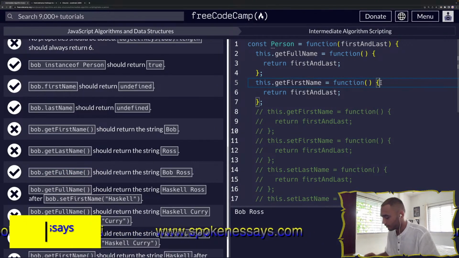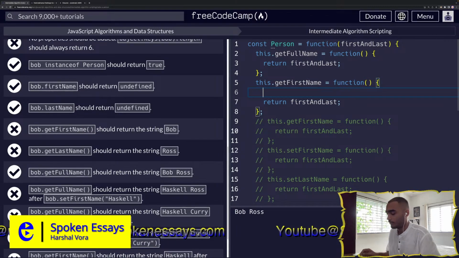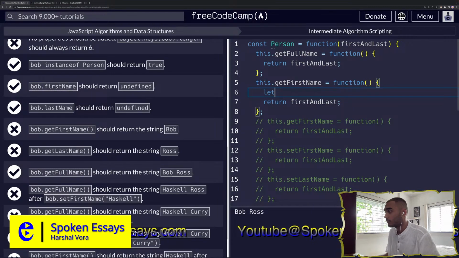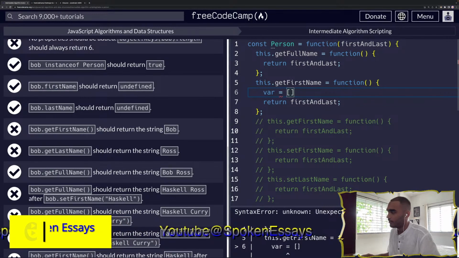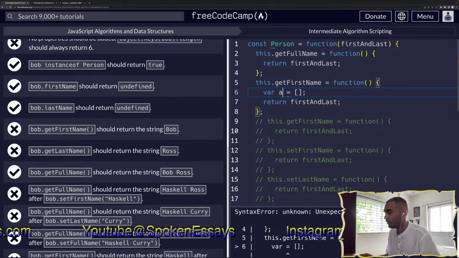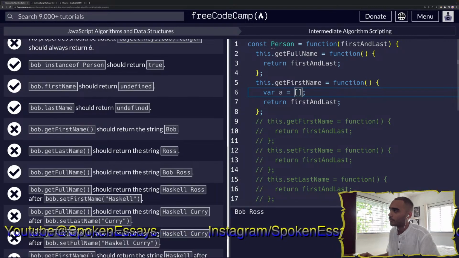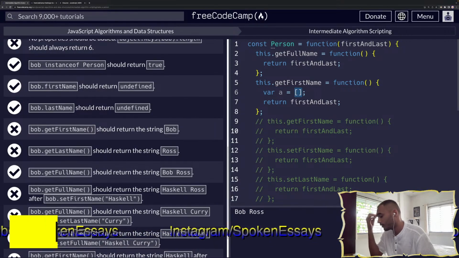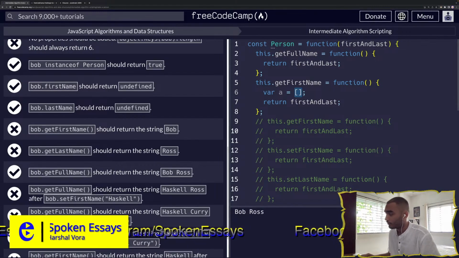If we are thinking functions, I have become a little better in that. So now let variable a be an empty array. Right, variable a be an empty array.